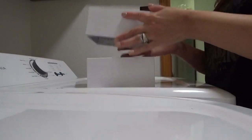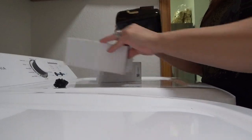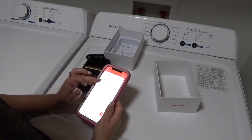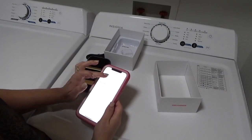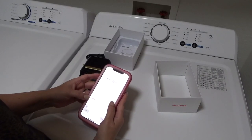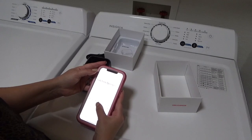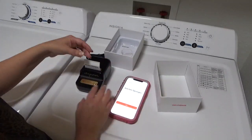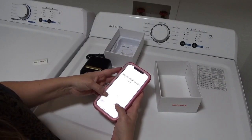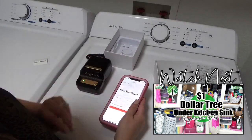The next thing that I'm going to do, and the last thing that I'm going to do, is label my shoe boxes that I put into my cabinet. Those shoe boxes have been with me for about a year now, and they are still organized. They went through my move with me, and now I'm going to place them here in the cabinet just because I can't put them under the sink. I made an under the sink organization video about a year ago, and I'll go ahead and link that down below. And that is one of my most viewed organization videos, and I used shoeboxes.